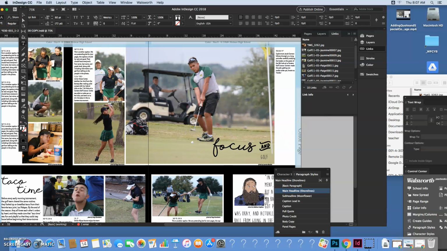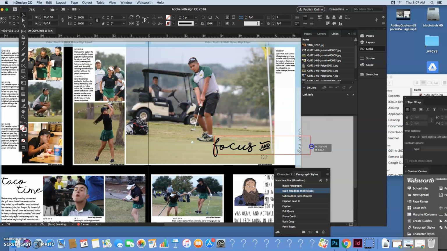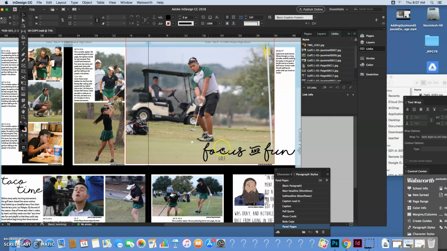Now what happened is it's a little too long. So the first thing I'm going to do is drag this out and see how far we're going. Well, that kind of takes us off the page. So there's a couple things I can do. I can maybe bring this a little lower and bring this a little lower. And if I shift it over some, I can maybe get under his foot here without taking away too much. Okay, I've got fun fitting in there. I've got golf in there. I don't think it's taking too much away from that picture, and I really like that.